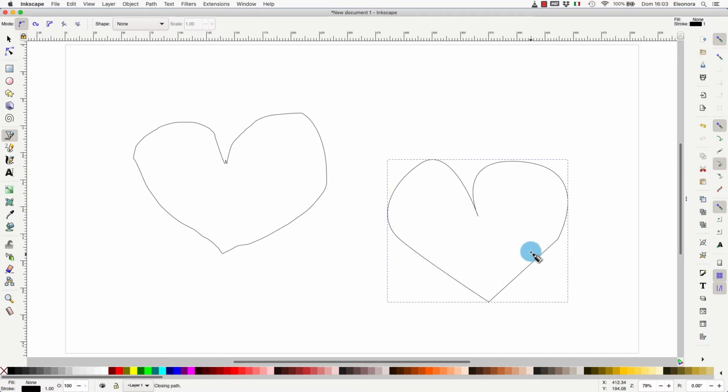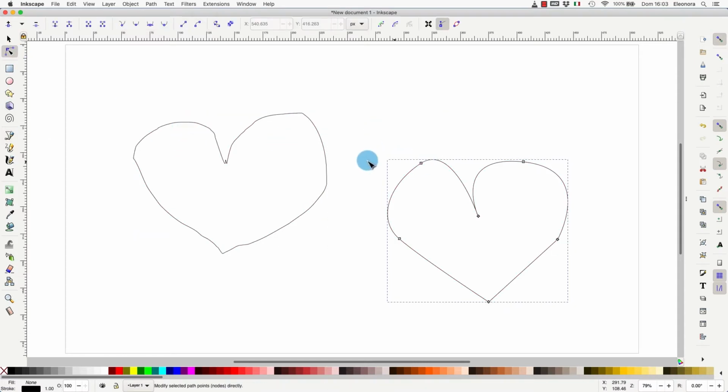I click enter, and now I have a heart, which is not good at all because I'm not good at drawing, but you can see the differences between the one that we drew freehand and the one that we drew by giving just geometric information to the software.